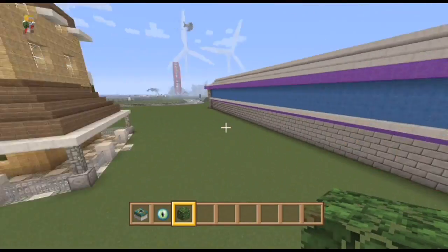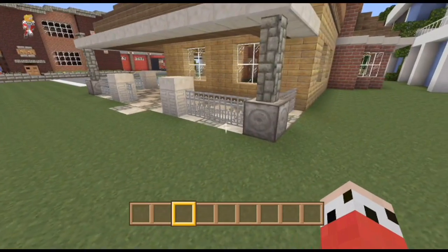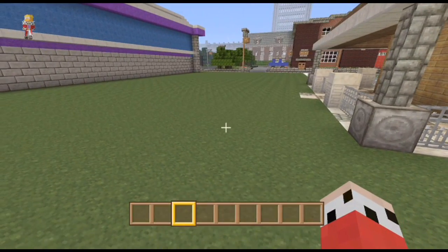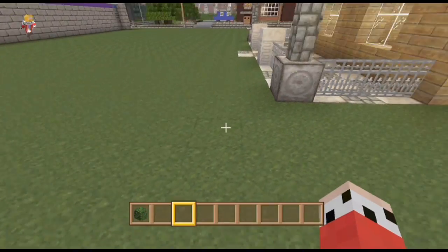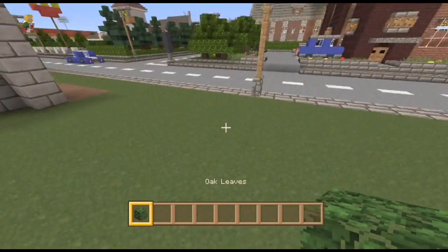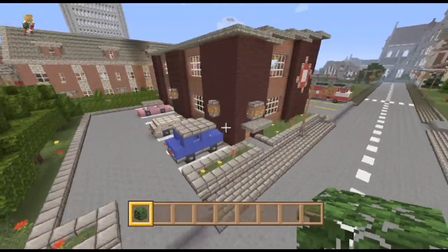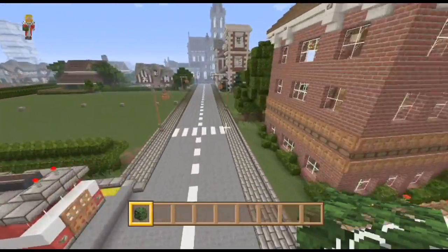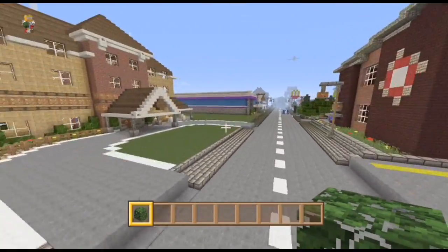I like that. Now, around this side, what fence do we want to use? Do we want to use the same iron bars, or do we want to do a little bit of a mix? I think a little bit of a mix would be nice. I reckon if we have a hedge along the side here. What I think we're going to do is see how I've got this path going up here. See the hedge and the path? I reckon if we do the same thing over here.